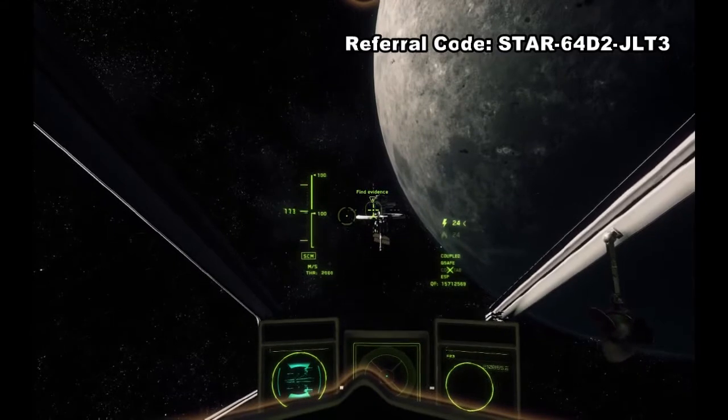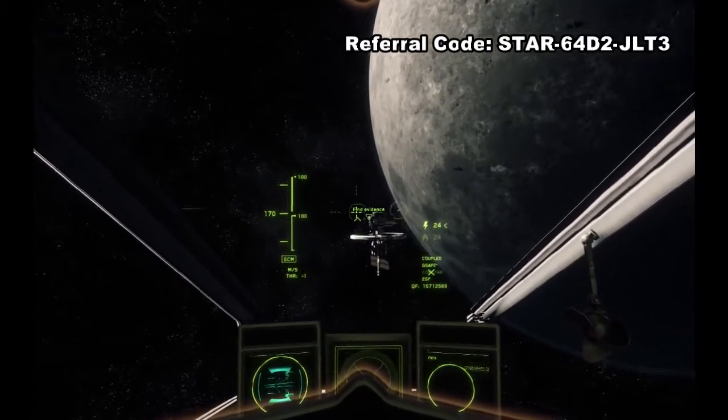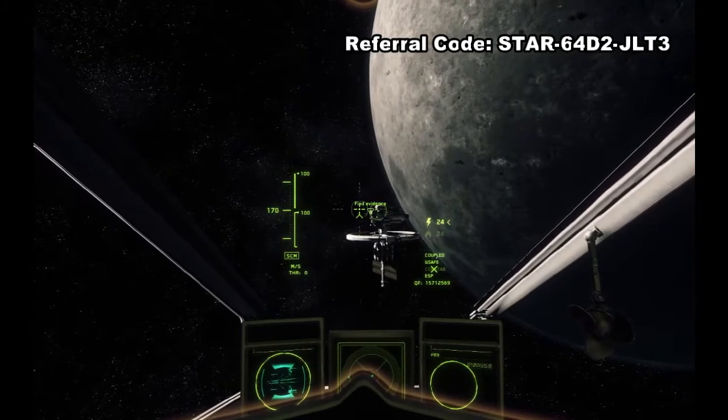So I'm going to go ahead and get over to where it says find evidence, and we should get this message: This Covalex shipping hub is currently closed to the public. We apologize for the inconvenience.